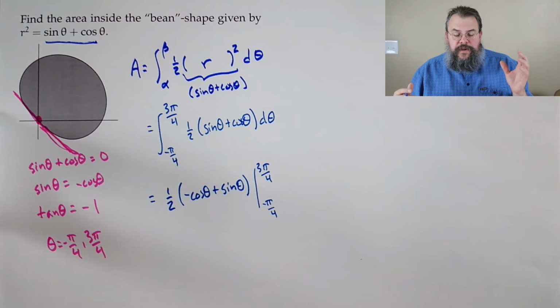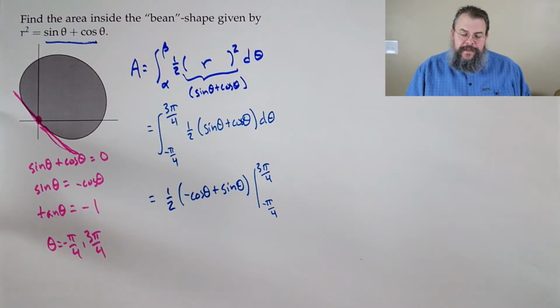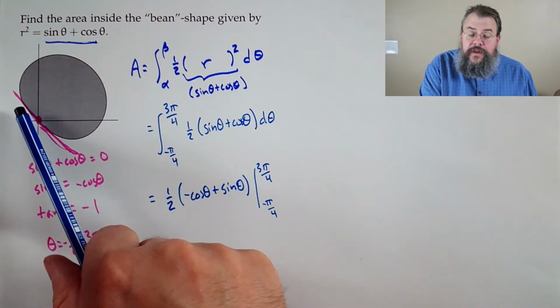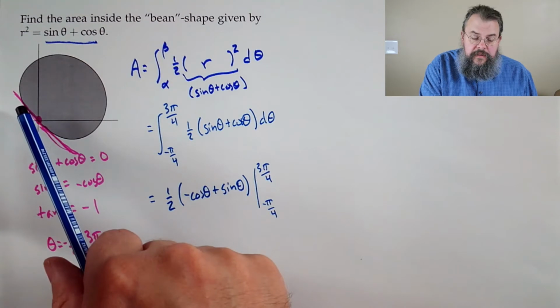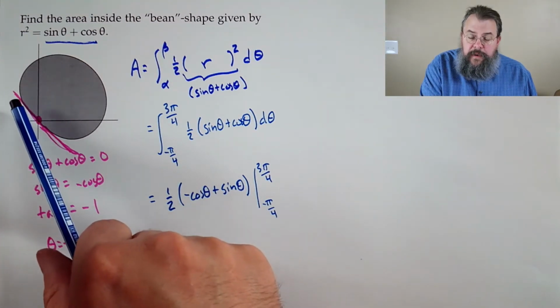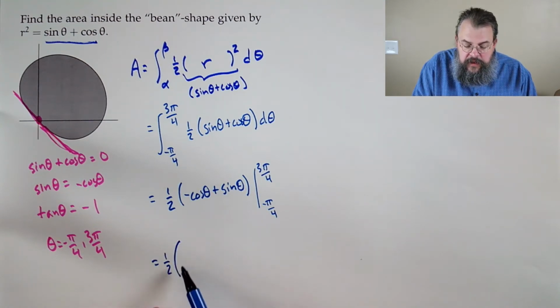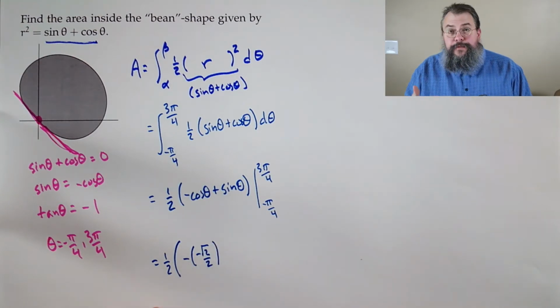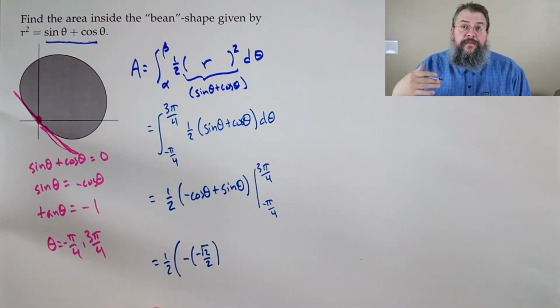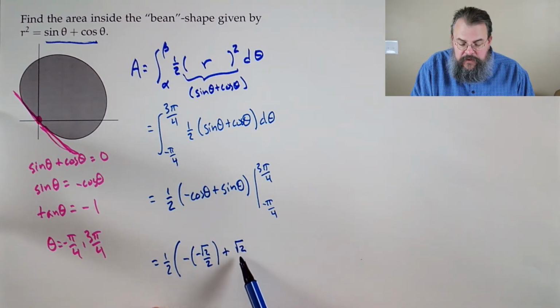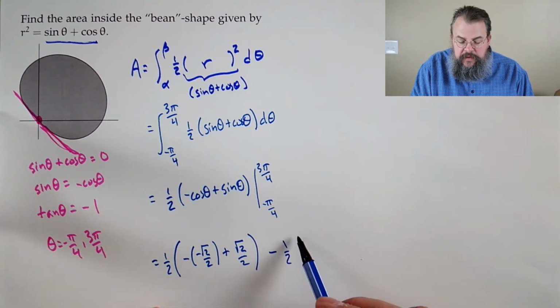So, with that setting, if I think of 3 pi over 4, I'm over here in what we might call the second quadrant. Cosine is the x value, so that's negative. Sine is the y value, so it's positive. So what we would have is 1/2, and we'd have minus the cosine. Normally, cosine of pi over 4 is root 2 over 2, so it's going to become minus root 2 over 2. Sine of 3 pi over 4 will be equivalent to sine of pi over 4, so that's root 2 over 2. Okay, and then minus 1/2.